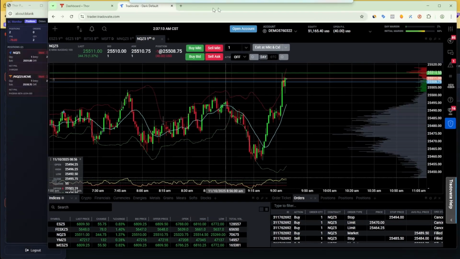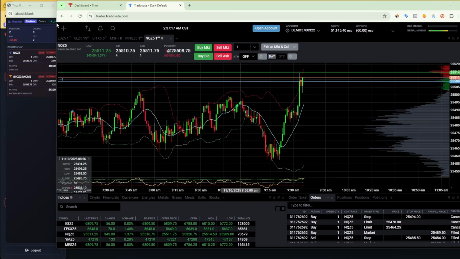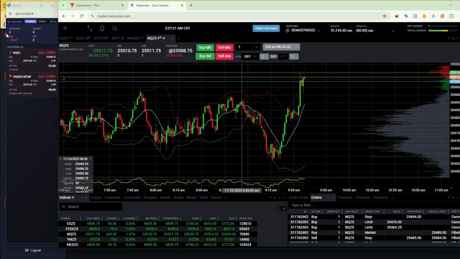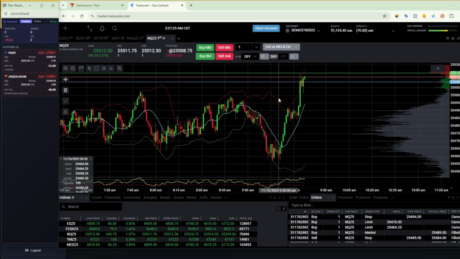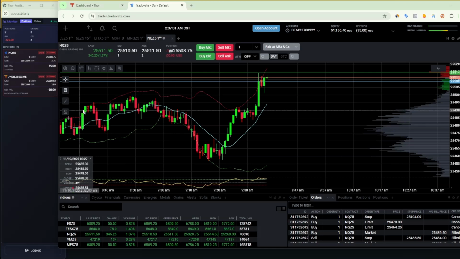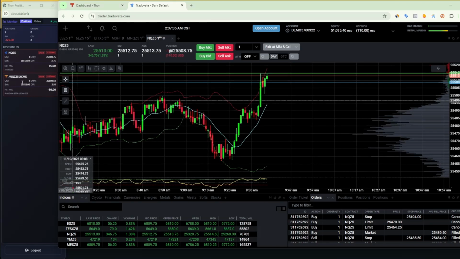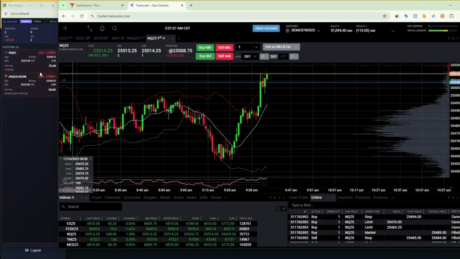If you have multiple screens, that is completely fine. You can just place the Thor window on another screen and it will work perfectly. Basically, this little window allows me to both follow my trades and follow the status of my positions.